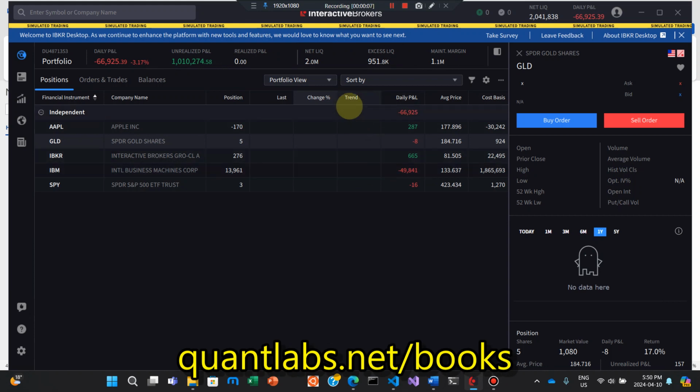I am showing you the new Interactive Brokers desktop app or software tool. This was made known to me via an ad, and this is something to compete against TradingView. If you know about OpenBB, this is in simulated mode. I'm going to give you a walking tour of this live paper trading account.